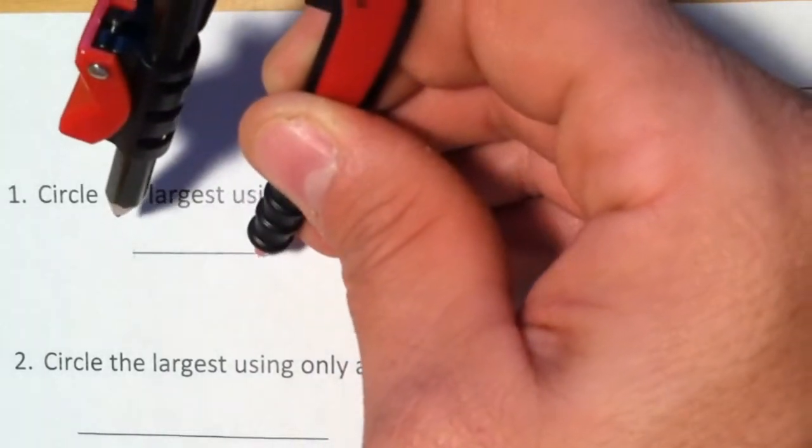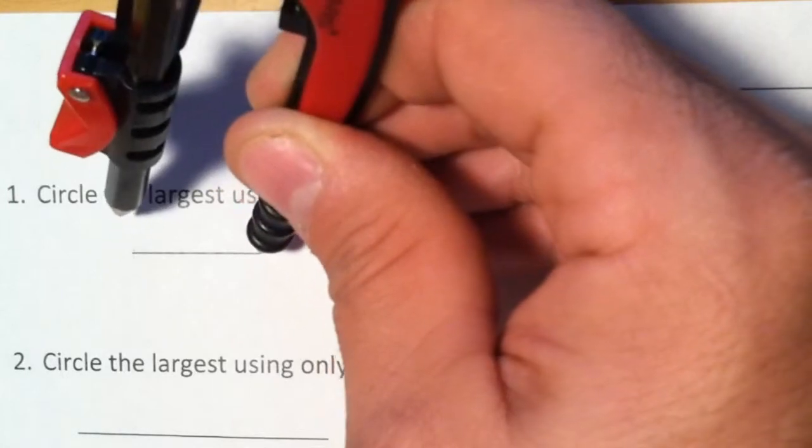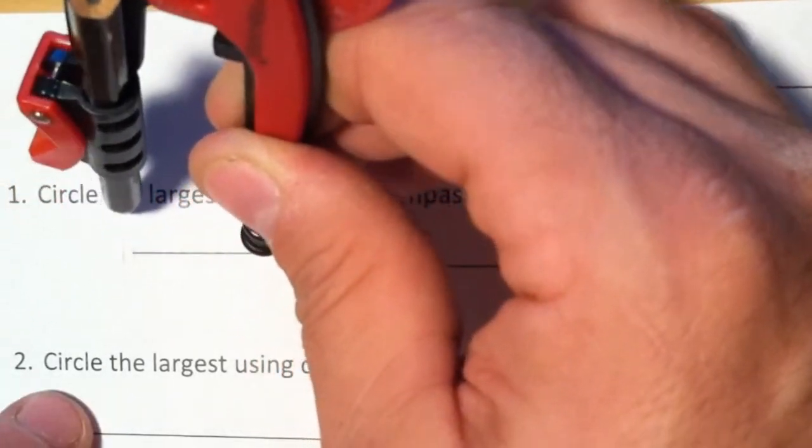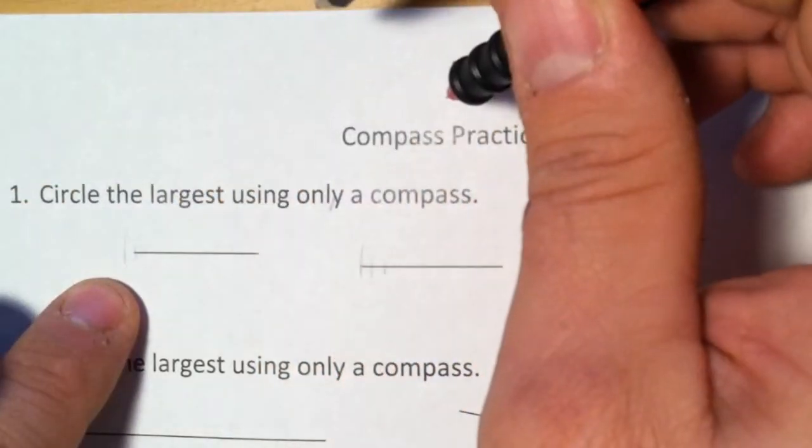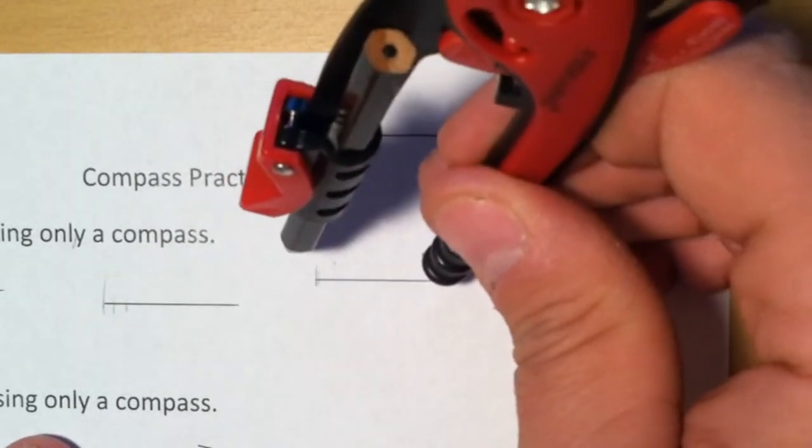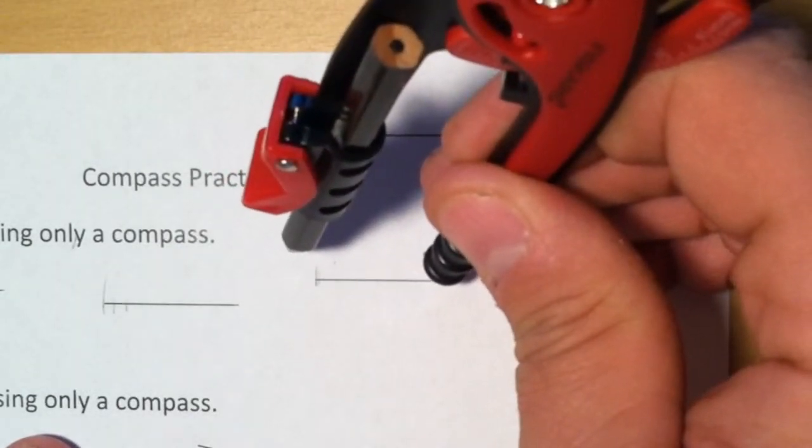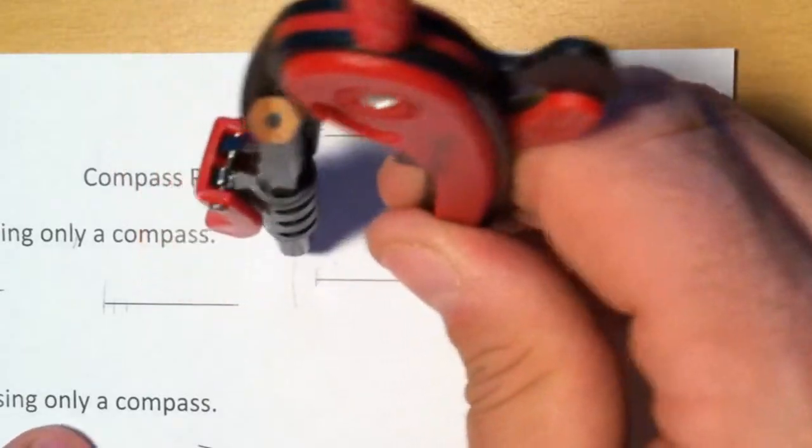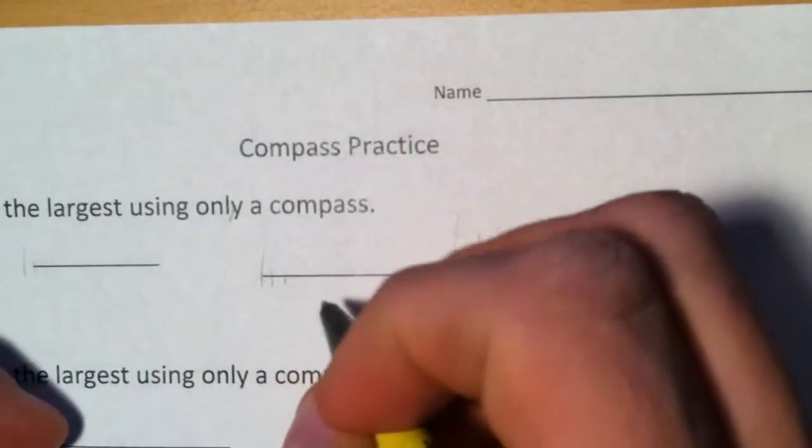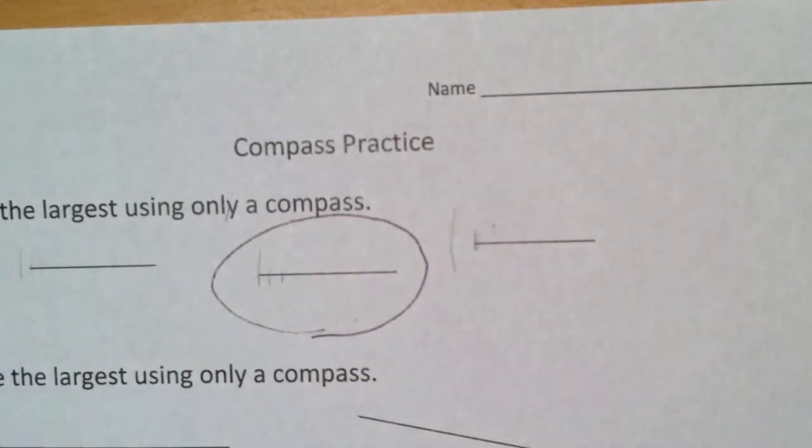I'm going to come over, go to the end of this one and see if it's longer or shorter by making a mark. And when I make a mark, as you can see right here, it is a little longer. If I come this way and I do the same thing here and I make a mark, you can see this one's a lot longer. So out of the three, the one in the center is the longest. I am going to circle that one.